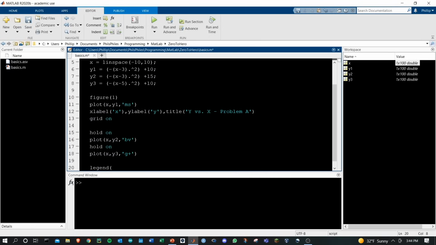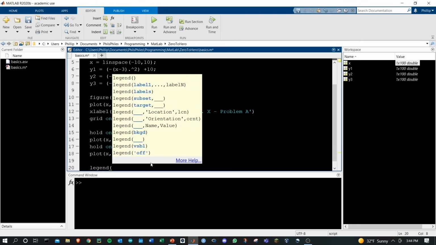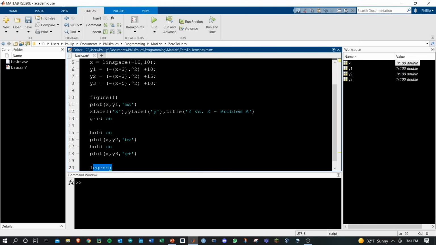Go ahead and do the legend command. See, this is so straightforward. I love plotting in Matlab. I hope you're seeing how easy this is and straightforward. You just keep adding the things that you want, and Matlab will keep adding those to your figure. We'll do legend, and then we need to name the legend entries. I'll do y1, y2, and y3. Note these have to be given as characters or strings, and then Matlab will add these to our graph. And it goes in order. Okay, so the first thing you plot will correlate to the first thing that you name.